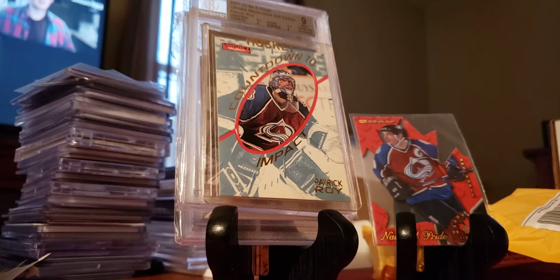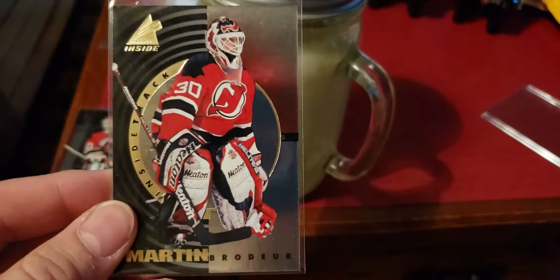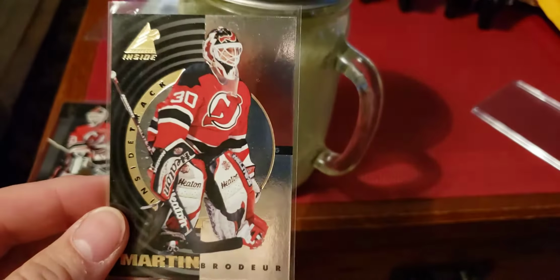And these are, I think, 123. No, 119. And again, there's nothing super exciting about them. I mean, like, oh my god, it's a die cut acetate with lenticular motion or something. I think it's another one for the next one. But there's the inside track. The foil board. Gold foil.